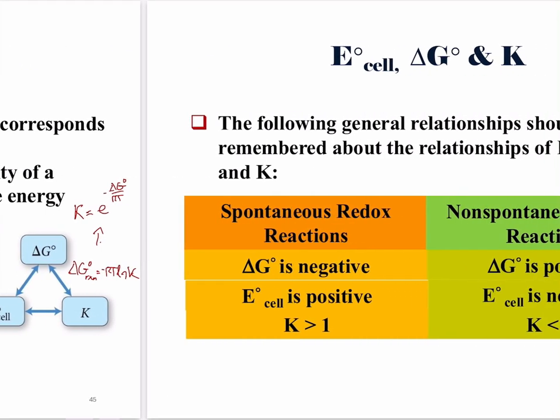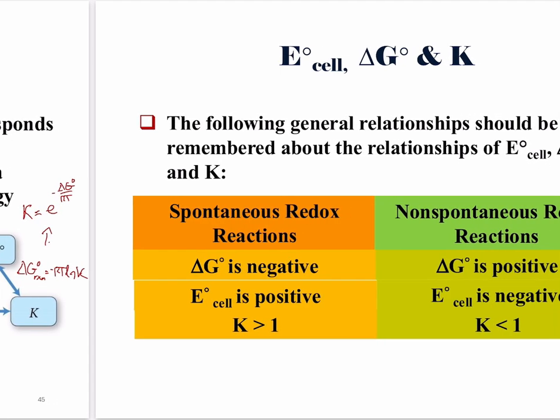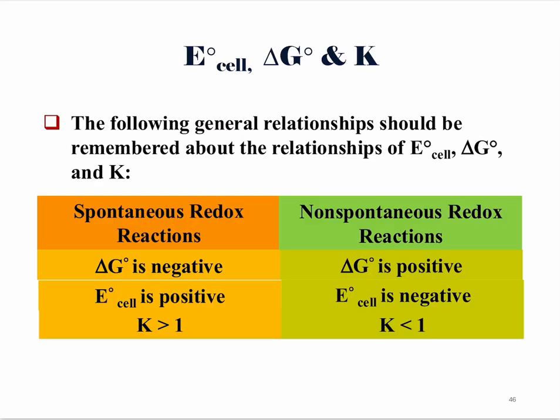And so we're going to come up with a sign between the two. And this gives us something that connects equilibrium, thermodynamics, and our redox reactions now, right? For a spontaneous process, we know delta G is negative. For a spontaneous process, we also know that this cell potential has to be positive because that tells us the direction of movement of electrons. And we know that if the equilibrium constant is larger or smaller than 1, that also tells us what we're going to favor, products or reactants, which in this case involves the movement of electrons. All right, so that's how we can qualitatively interpret all of these things. All right, so I'm going to stop right there.